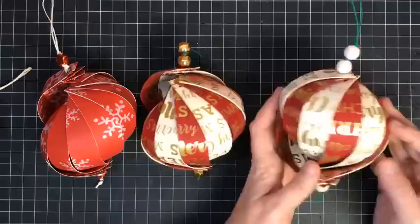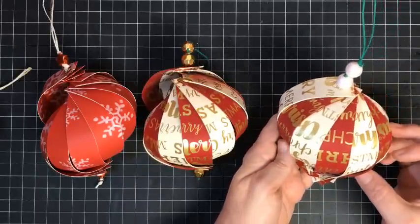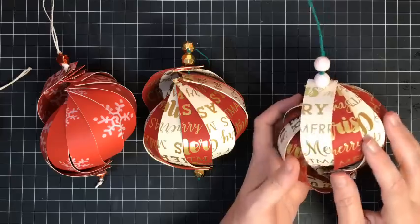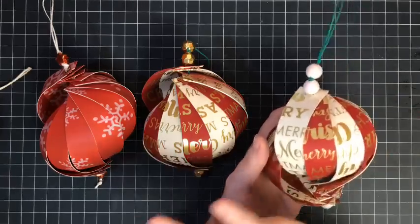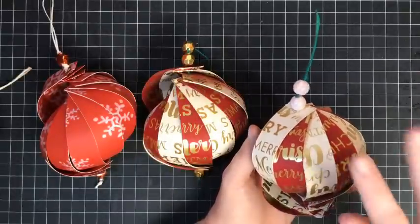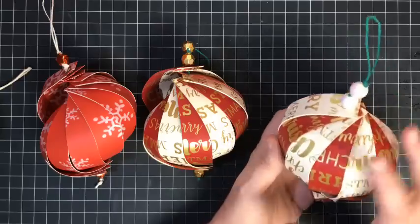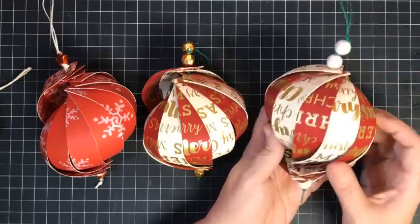Miss Jones said this would be a great idea for a family. You could have a daddy ornament, a mommy ornament, and a kiddo ornament. And another thing, which I think would be super cute, is if you had a youth group and you printed a 12 by 12 piece of paper, or even if you did 8.5 by 11, just do 2 of them. And you printed photos, and then whenever you did this, the photos would be on the strips and they could find their face or find themselves. That would be cute too.